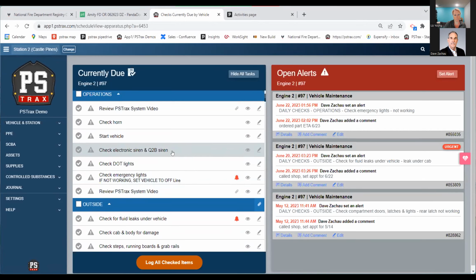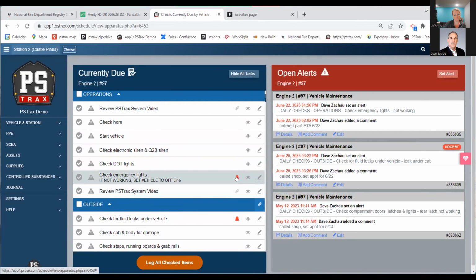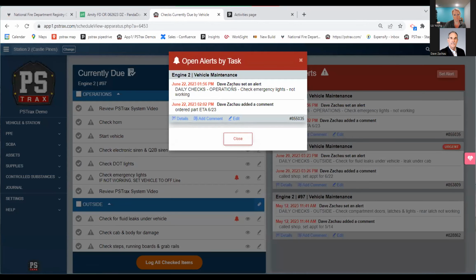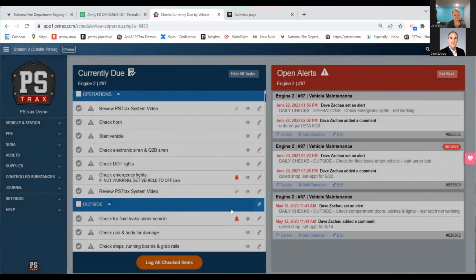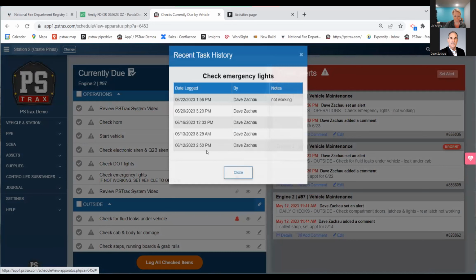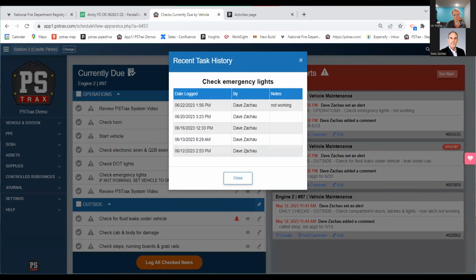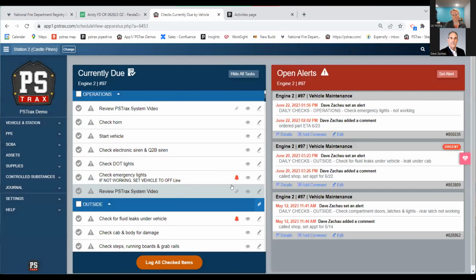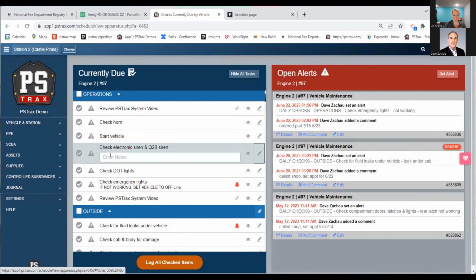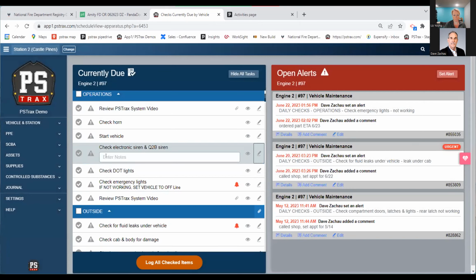But just as important, if I'm starting here, I click the bell, that tells me who has identified the issue and is it being worked on. So I don't need to redundantly report that again. You don't want the same issue reported repeatedly. I can also see who has done those checks. Again, you're only seeing my name. You'd see different crew members. And when was that issue identified? The pencil is nothing more than them being able to add a note to that.